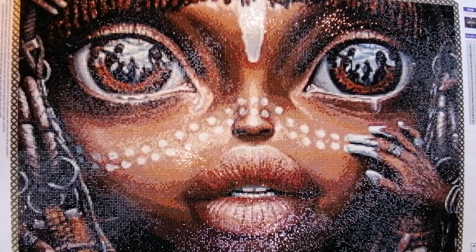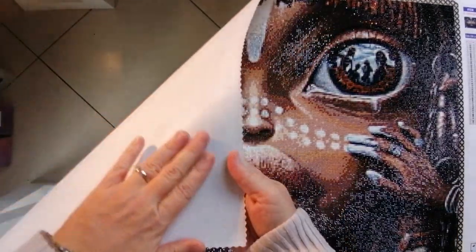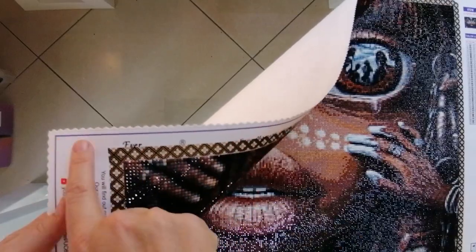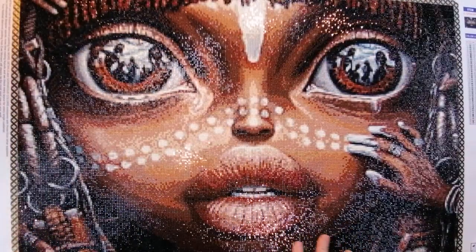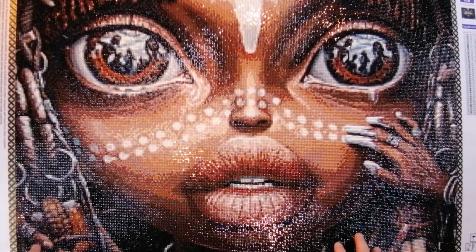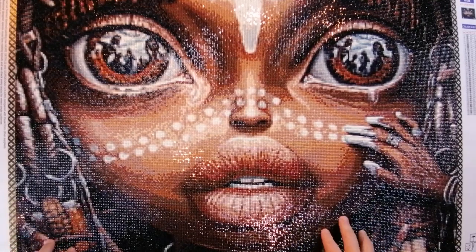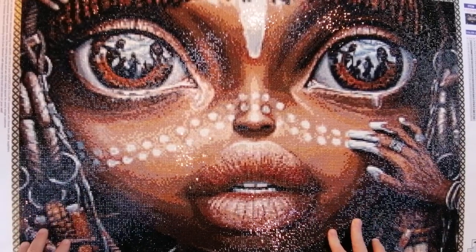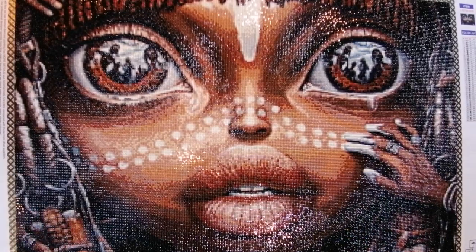I like to talk about the kitting up process. I had absolutely no issue with kitting up. These drills do come in the crinkly plastic packets — they are not in Ziploc bags, but I had zero static in any of these drills, so kitting up was an absolute pleasure. Moving on to the canvas itself, Evermoment uses a very soft velvety canvas, almost like Diamond Art Club, just as soft. They also have the scalloped edges and poked holes to stop the canvas from fraying. This is a poured glue canvas — I refuse to work on double-sided adhesive. The glue was absolutely perfect; I had no patches that were problematic or not sticky.